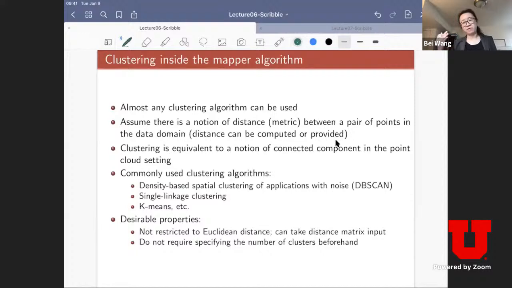In fact, in certain scenarios, it's advisable to provide the pairwise distances ahead of time so that each time you run the clustering, you don't have to recompute them. If I'm thinking about more scalable computation, maybe I want to pay an initial price to compute all pairwise distances, or maybe only a subset of pairwise distances for points that are very close to each other. But later on, when I run the clustering algorithm, I do not have to recompute those distances, which can be costly, especially when your points are in higher dimensions, okay? So those are some of the properties.